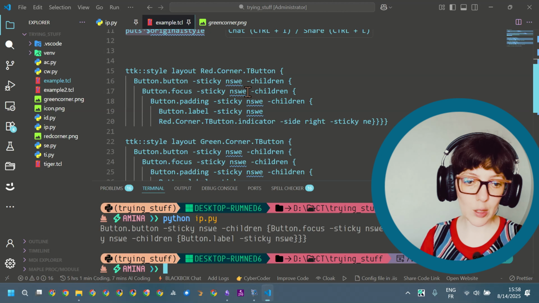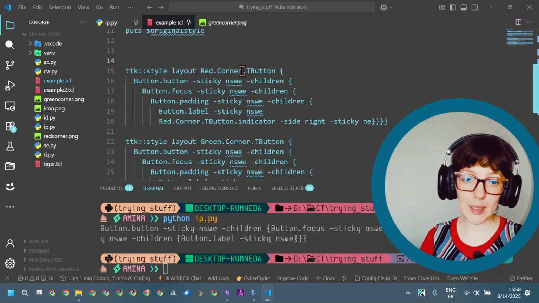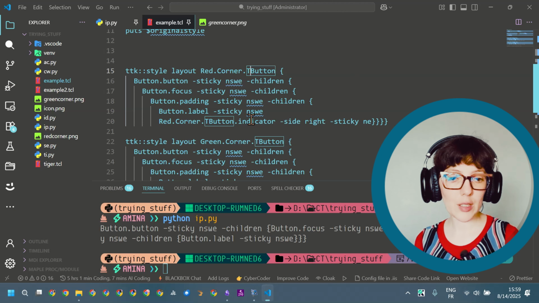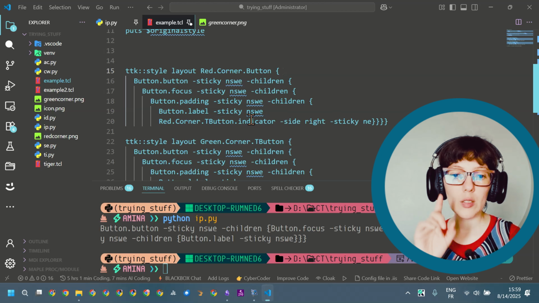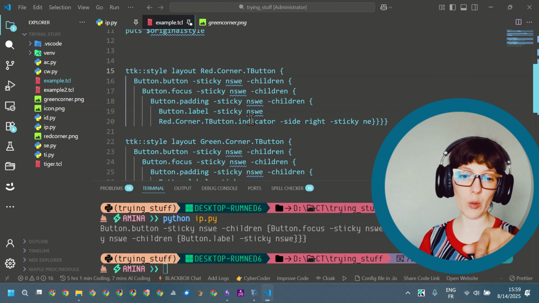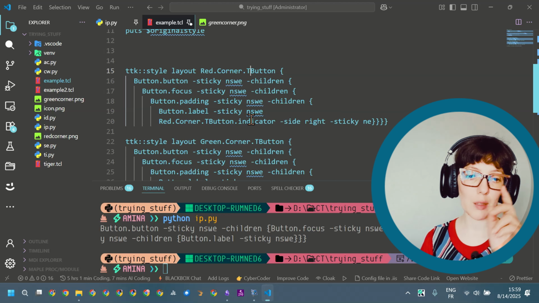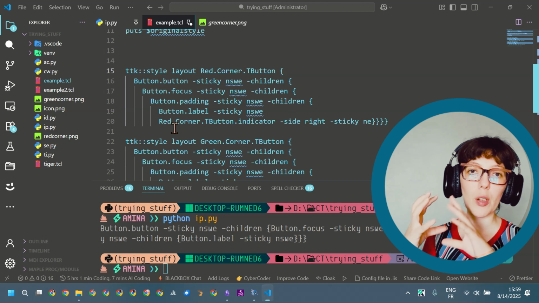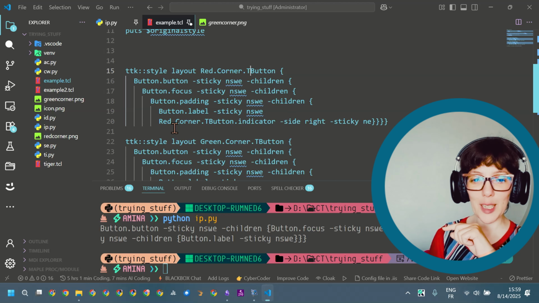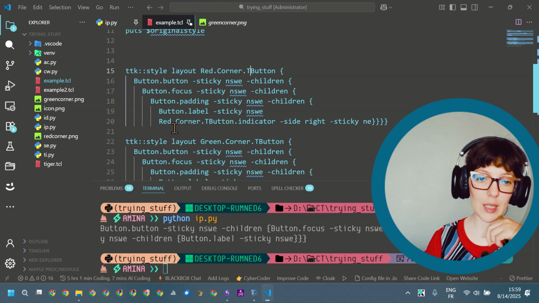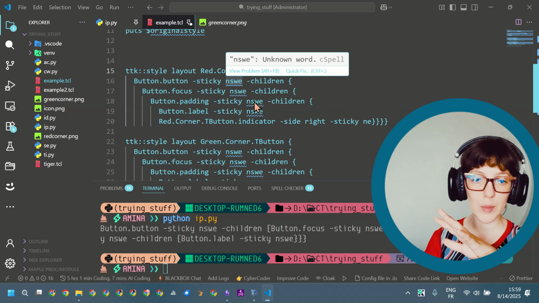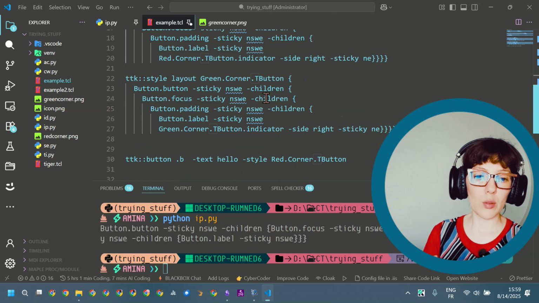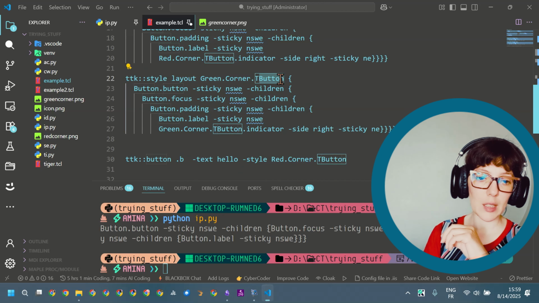The problem is it didn't work, so the only thing I added for it to work was the T. The script that worked for me on Windows 11 and for the default theme was the theme for Vista. In the script, you can see two layouts, the first layout and the second Vista layout. The Vista layout worked for me. I had to add this letter, T, to button, to the name of the style in order for it to work.